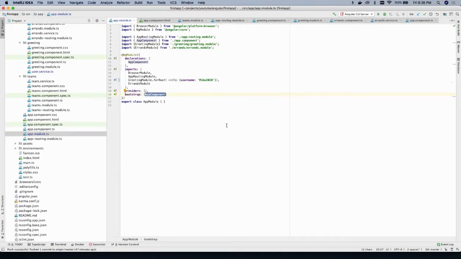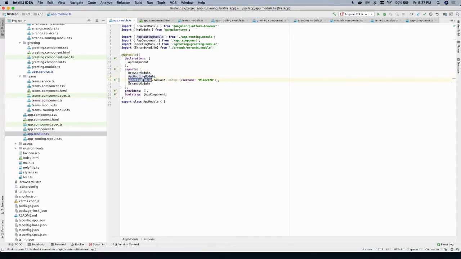So here we're looking at our root module, which in this case is named the app module. That's a default name that Angular gives it. And the root module, as you remember, is responsible for bootstrapping the Angular application when it starts. So here we see a couple of things. We see a declaration here for the app component, and we see some imports. The imports here are other modules. We have the browser module, which is an Angular provided module. We have the app routing module that's responsible for routing capabilities. So when someone navigates or clicks on a link, the app routing module handles that.